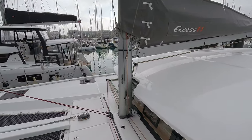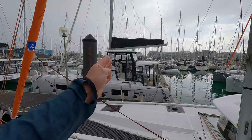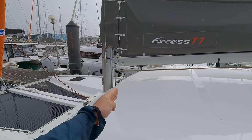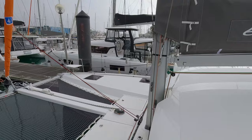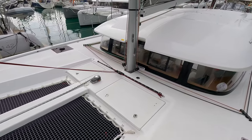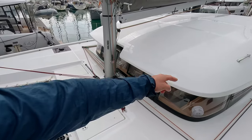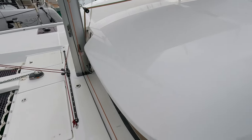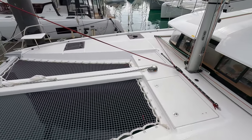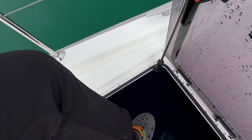Looking at the mast: the mast is moved forward, which is how it should be on any boat. On the Lagoon 42 the mast is moved a lot backwards; the Lagoon 46 is somewhere in between and I'm not a fan. Here the mast is forward — thumbs up. The self-tacking jib still sucks; maybe there's an option like Outremer where they put a rail. The forward skipper's cabins are kind of big — I kind of like it.